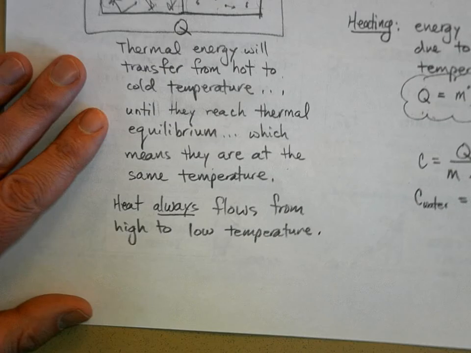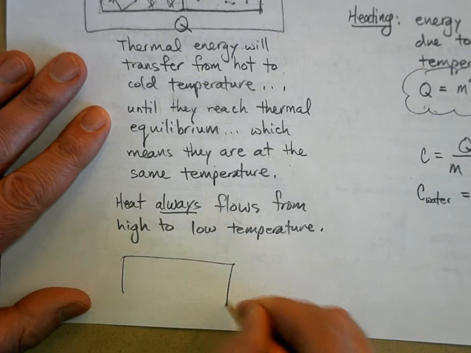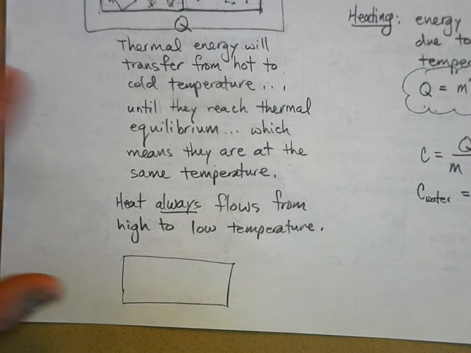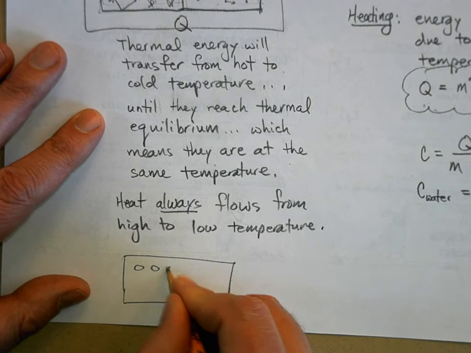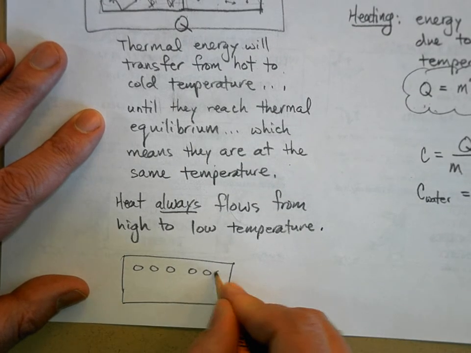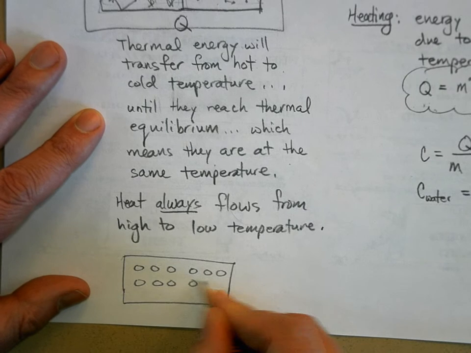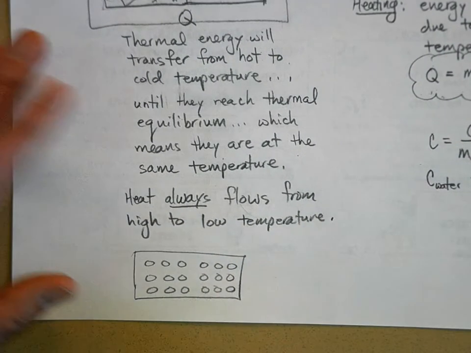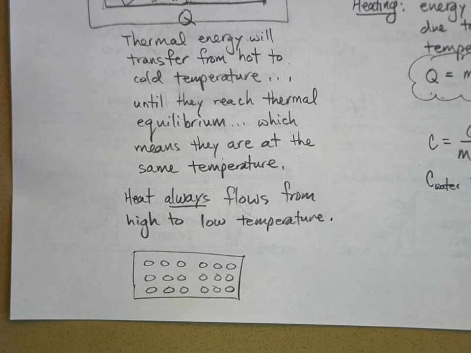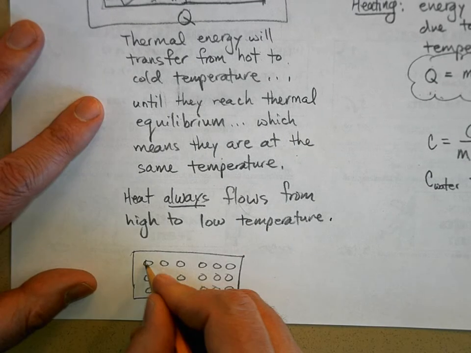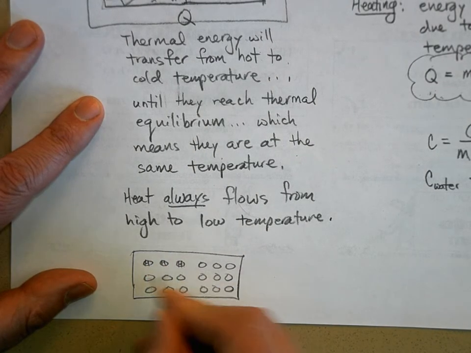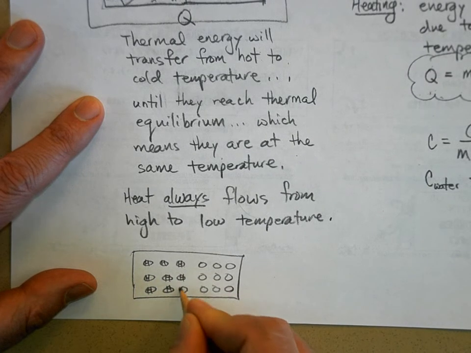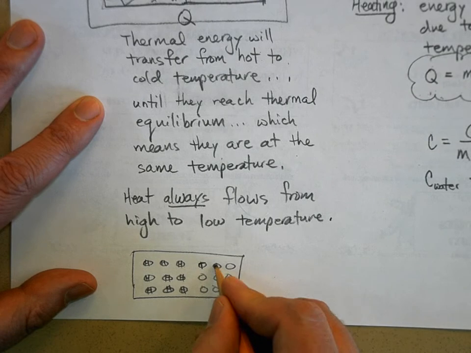What if you had a shoebox? Take a shoebox, and you put in a bunch of coins. Okay, and you made them in this nice, neat array. And then you put heads, heads, heads, heads, heads, heads. So everything on the left side is heads, and everything on the right side is tails. Put a T for tails.